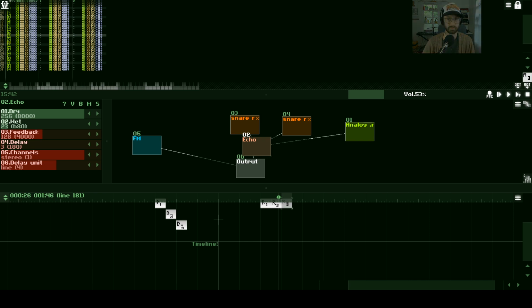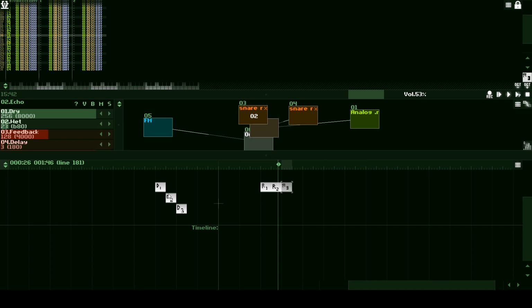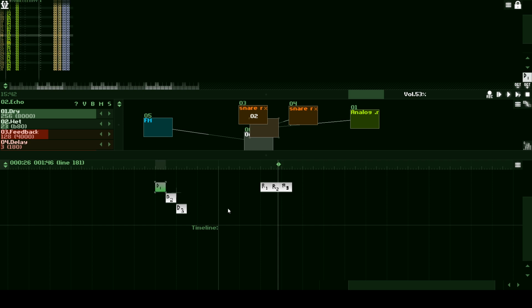So if we look at this patch here, usually I set the clock for 15 minutes or something. I'm going to go ahead and do that just now so that we can kind of keep this thing running on time. All right, so 15 minutes on the clock. Let me show you what I worked with here.